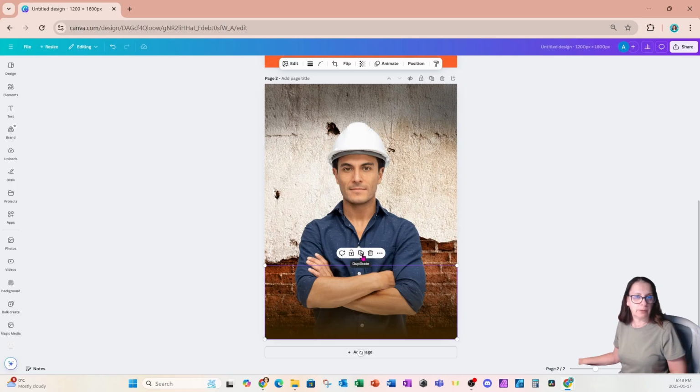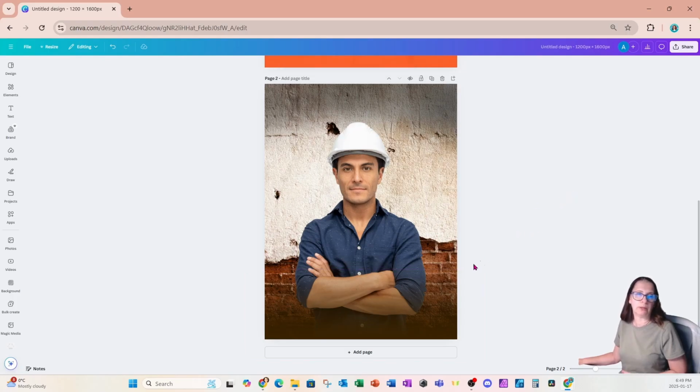And I'm going to make a copy of this one. Just make it a little bit larger for now. And I'll make a copy because I don't want to see that edge that's coming on the bottom, that sharp edge of the shirt. And then I'm going to move it down just a little bit so that we can see a better transition between the brown and his arms and the rest of his body. So that is the second one.